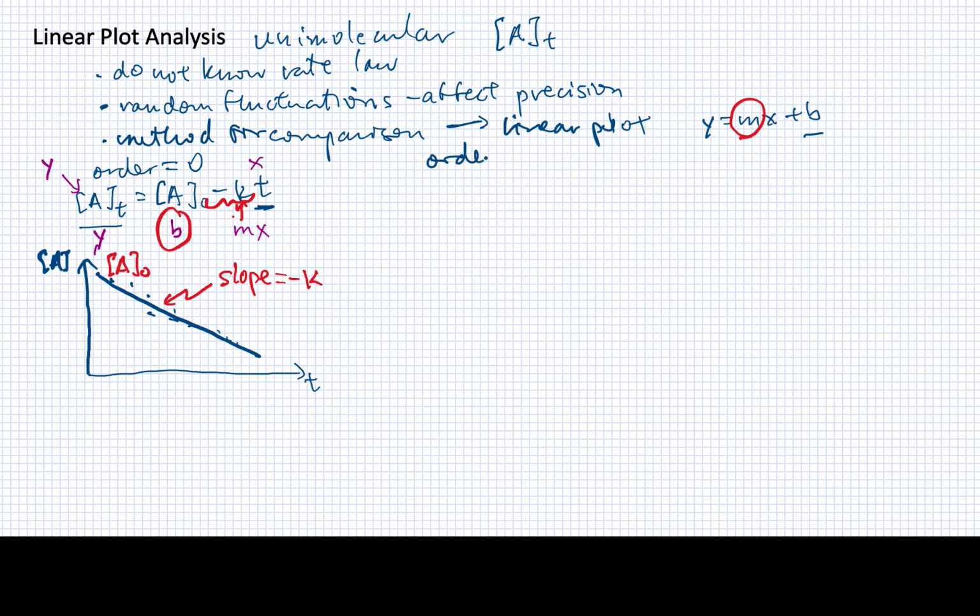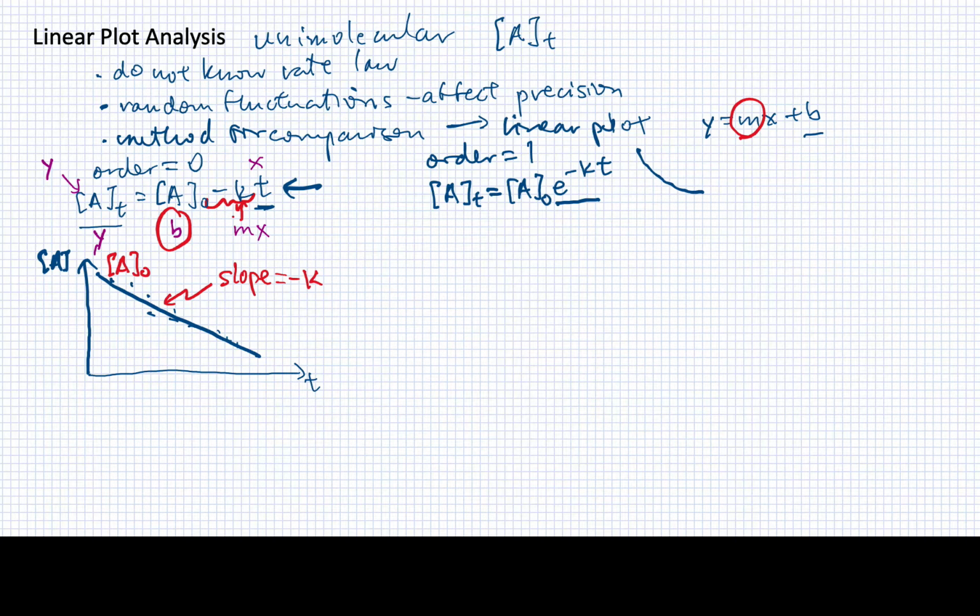So let me put this here, order equal to 1. And we know that, for example, the time dependence of A is equal to its initial value times e to the minus kt. All right, we no longer have a nice arrangement as we did over here in the case of the zeroth order reaction. This does not look like a line at all. In fact, we know from vast experience that this function here is a decaying exponential. It looks something like this. So it's not a line. How can we make this into a line that would be useful to do a linear regression analysis?